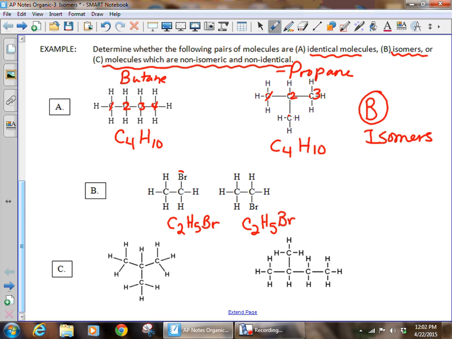And if you look at what we've got here, depending on which way you start the structure, remember those 3 on the end, that bromine hydrogen and the other hydrogen, actually can be rotating, and we'll talk more about that when we get to alkanes, but they are free to move around. So the fact that one bromine is on top and the other bromine is on bottom doesn't matter. If we named this, we would still get the same exact name for these two structures. Since that's true, these are not isomers. They are identical molecules.